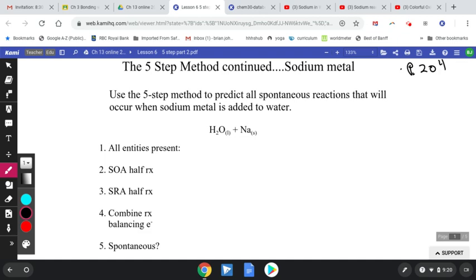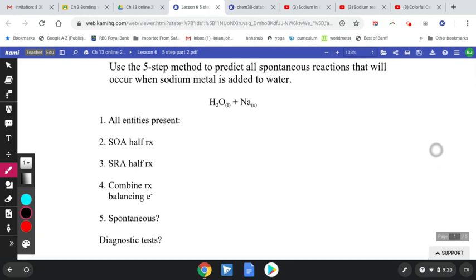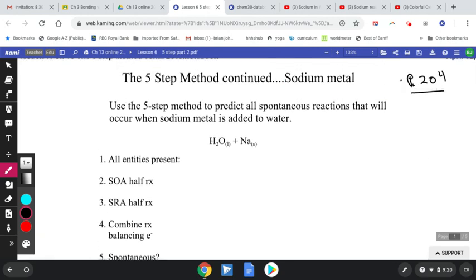So this is a reaction that I always do at school, a demonstration that I do outside. So I'm going to have to show you videos instead for that, but by the way, we're in your study guide, page 204, if you're following along in your notes. So this is a very simple one. We have water and sodium metal. Those are the only two reactants. So using 5-step method, you have to decide, are those oxidizing agents or reducing agents?